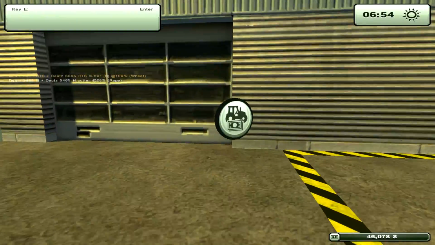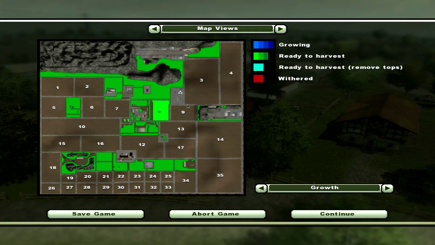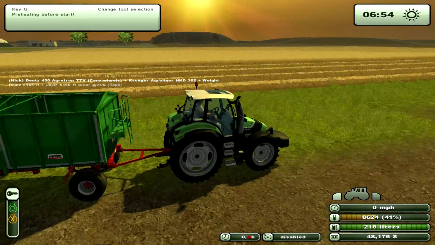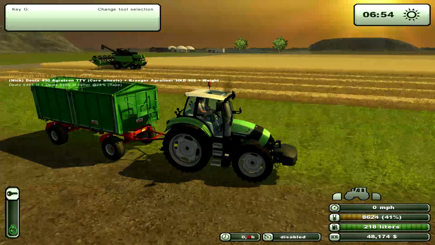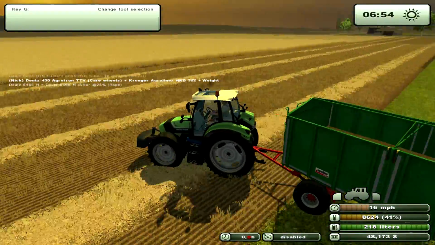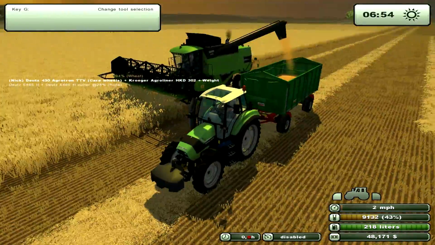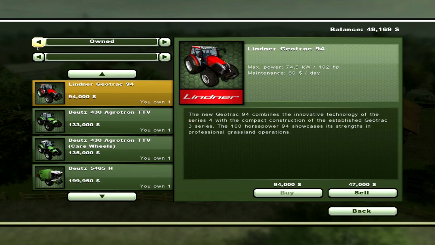So we're just going around selling equipment that we will not need. Go ahead and jump. Here we go. We're really gonna need a bigger combine, aren't we? This guy is just not gonna cut it. Well, I do have a few combine mods. We can go ahead and take a look at them.